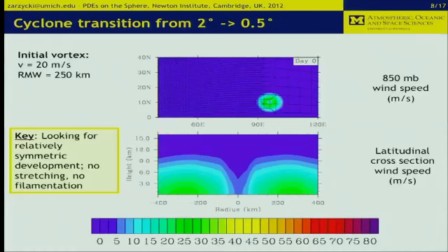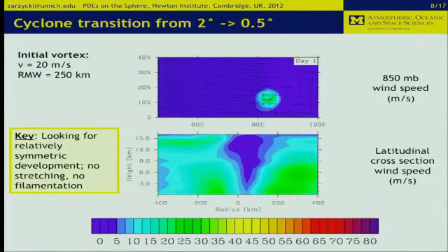So unfortunately, we don't really have a good test case. We don't have some sort of analytic solution that it should converge to or anything like that because, again, this is a very dynamic setup where you're judging the interplay of the physics and the dynamics. So subjectively here, what we want to look for is that the vortex maintains symmetry, that we don't really get any stretching or filamentation, and that it's able to produce a cyclone on the other side when we get into the high resolution region. And this is the simulation after 1 day.